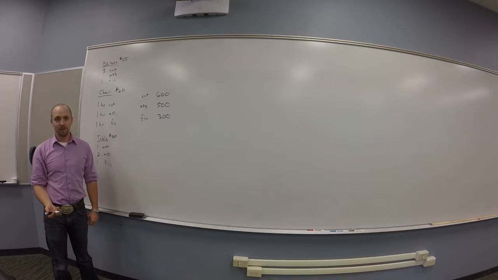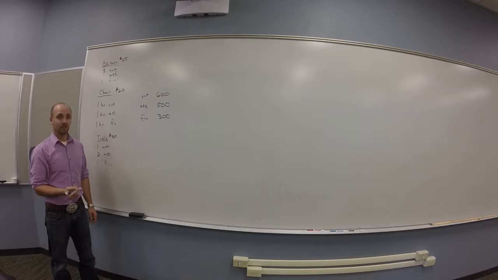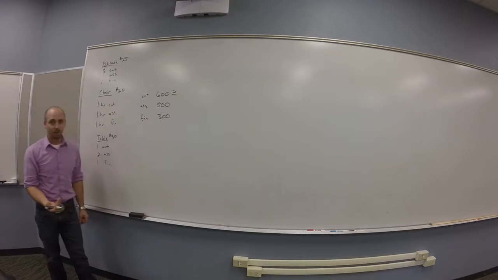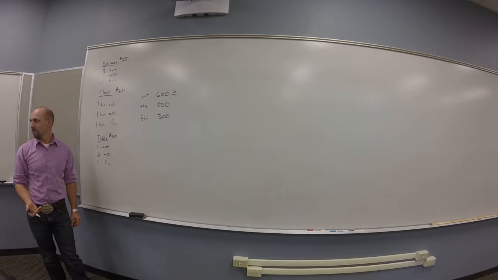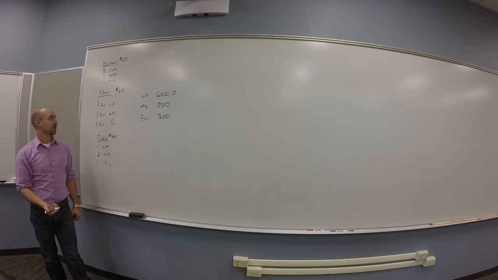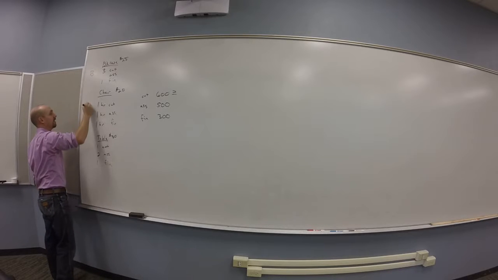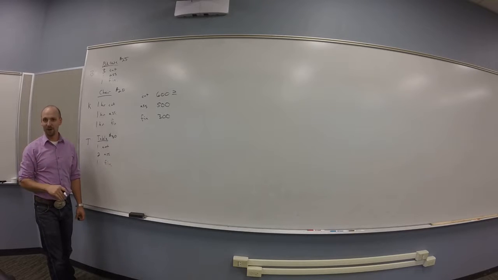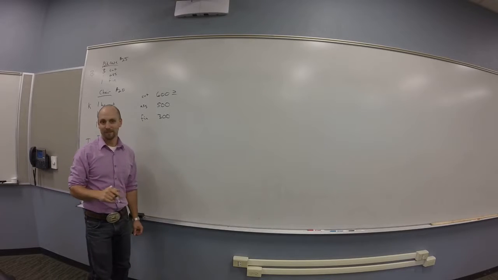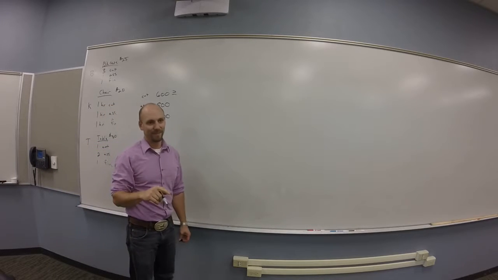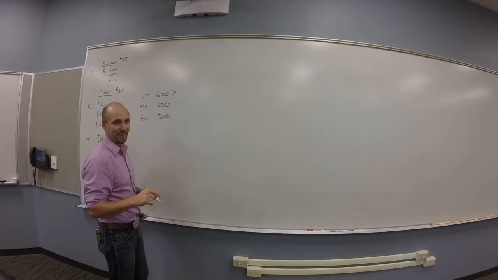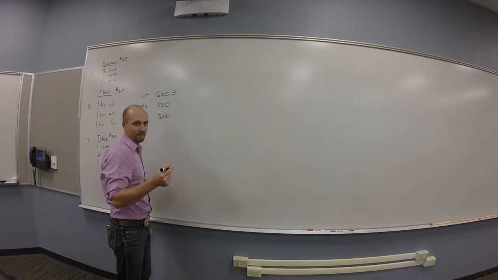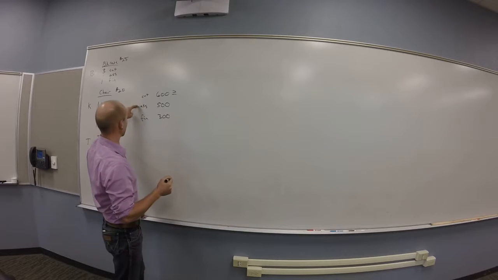How do you make these? How much cut time are you going to have? 600. Yeah, you've got 600 hours, so that's going to be bigger than or equal to how much you use up. How much cut time are you going to use up? Okay, so you want to call these B, K for chair, and T for table? I stay away from C's as variables because they look like parentheses. That's a capital T. Can we have the order of the information so I can follow along? What do you want to do for order? Cutting, assembly, and finish.